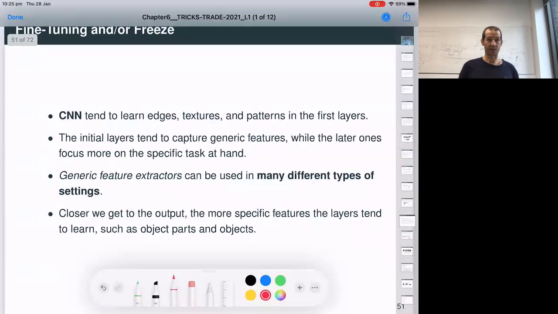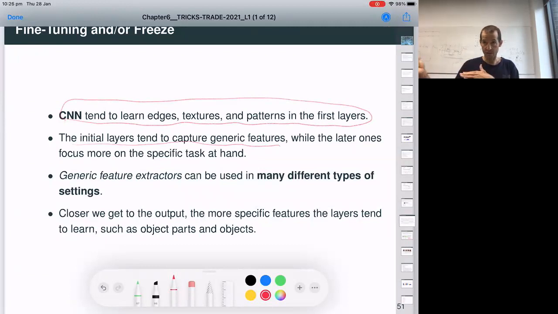So what I just said before, CNNs tend to learn edges, textures, and patterns in the first layers. So keep in mind that. The initial layers tend to capture generic features, while the later ones will be more specific to the task at the end.